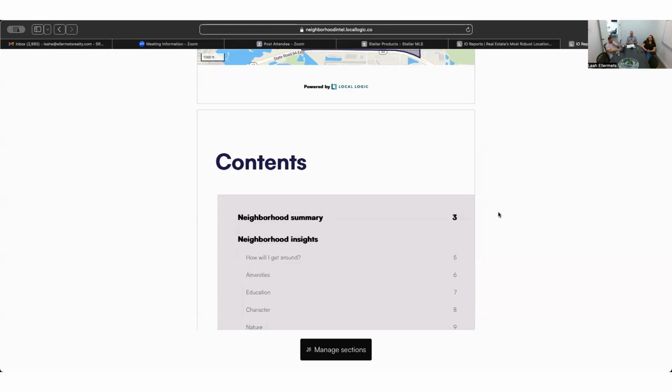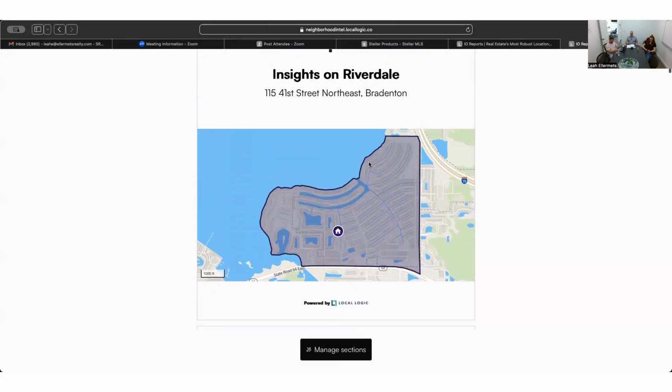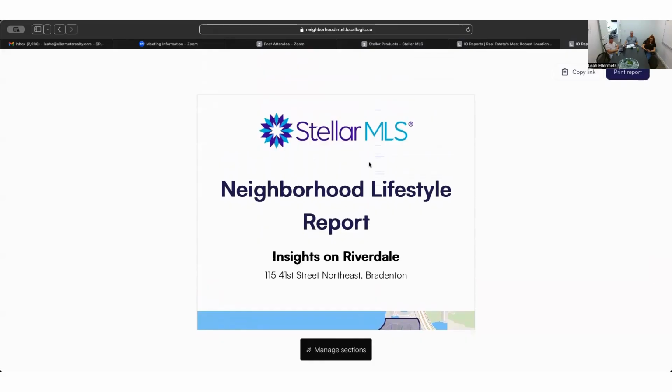Of course, we may see different things, and you need to decide who you want to give this to and who you don't. Who would you want to give that to? Not me. Buyers? Yeah. Would you give it to a seller that you're trying to get to price very effectively for our current market? Probably not. Again, it's sales data, so we need to determine what part we want to use. But it's powered by Local Logic, their internal systems. So I think this depends on where you're using it from.